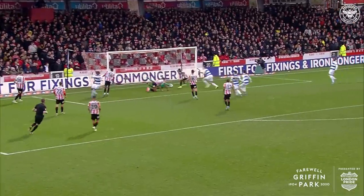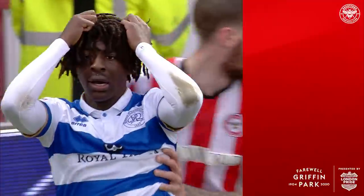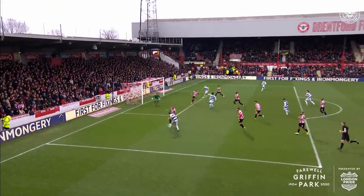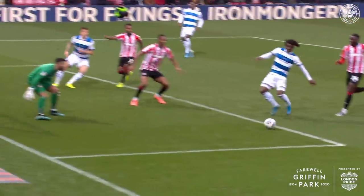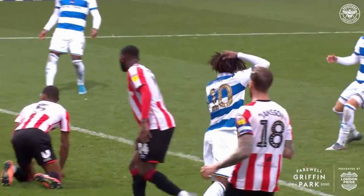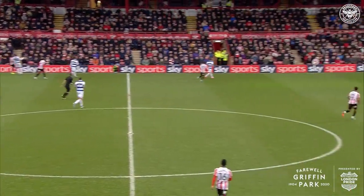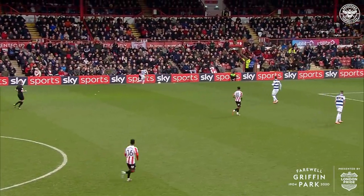Manning into that near post and Raya gets to it. It might not look it, but this is a great save. They work it really well and Manning puts a great ball in. It was a touch, but the reaction from Raya is absolutely magnificent. He makes it look simple, so therefore the save doesn't actually look as good as what it is. And then he gets on top of it, but there's no doubt about it, that's an outstanding save. This is the final time that these two will meet on this patch of land in the league. They could still meet in the cup, they could still maybe meet in the playoffs.